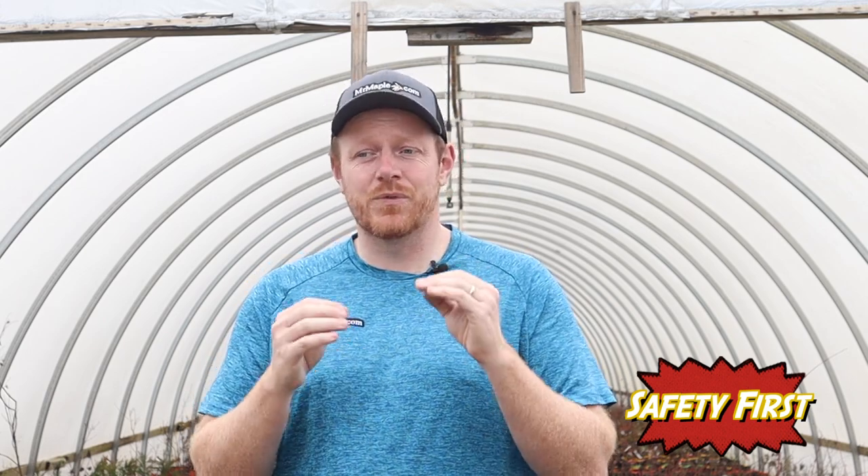Make sure your knives are extremely sharp — there are plenty of videos online about how to sharpen knives. A grafting knife is only sharp on one side. A dull knife is actually more dangerous; a sharp knife makes the cleanest cuts and is the safest. Also, don't make deep cuts into the rootstock — deep cuts will fail, take longer to heal, and are more likely to cause you to cut through the rootstock and into your hand. Thin cuts are always the best way to go, and you can also wrap tape around your fingers to help prevent cuts.